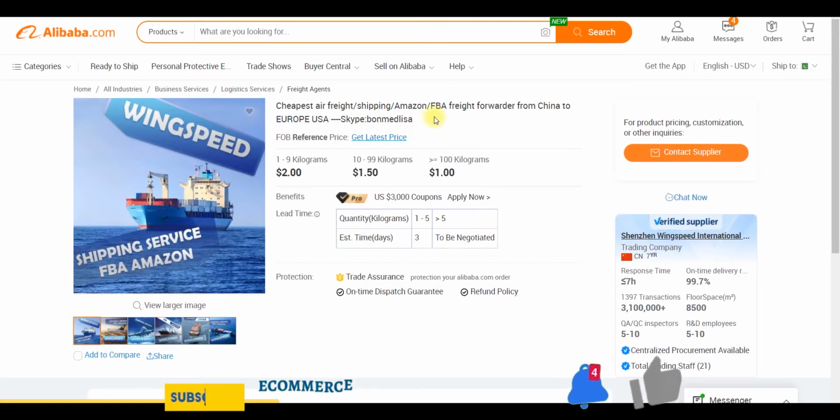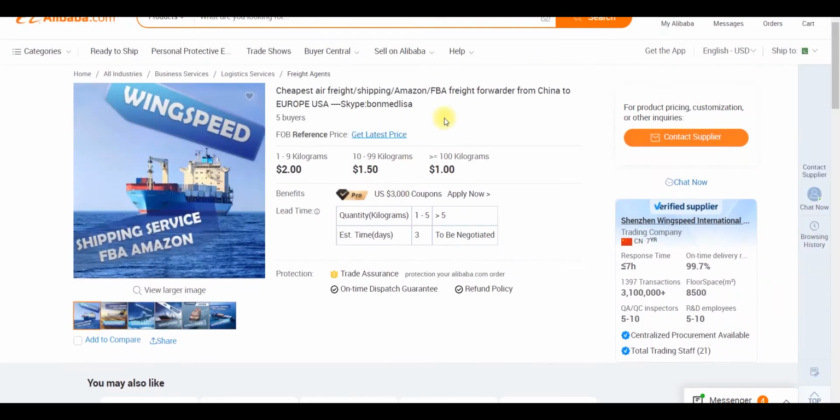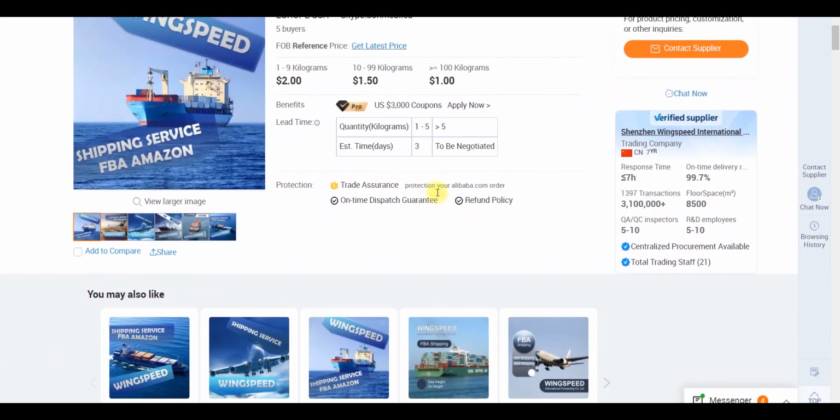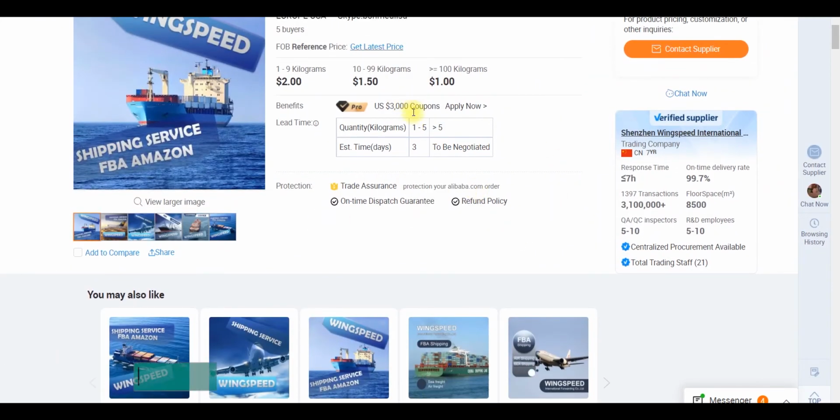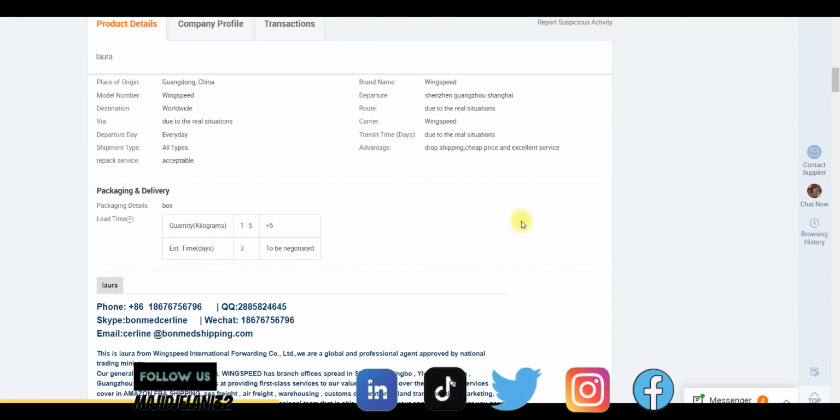Alright guys, we are here and it's almost the same profile we checked before. This has trade assurance and fulfills some of the criteria, but let's check further.